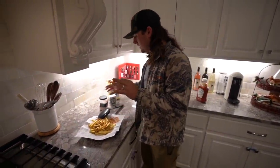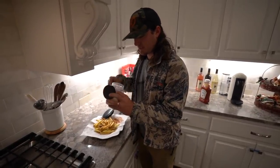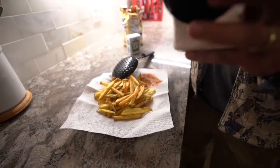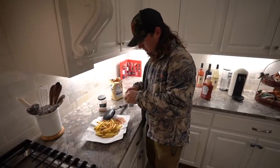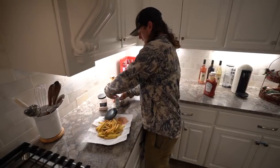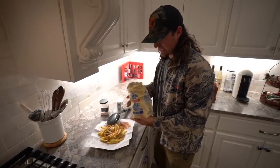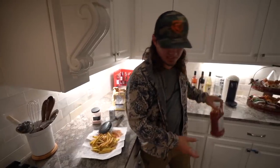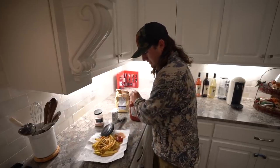The meat's all chopped up — putting it in the bag to shake it up so it's all battered, then drop it into the grease. The fries are done. I'm going to show you how we season our fries around here. We already ate one batch while I was cooking. Take some pink salt, give it a good dose of salt, some pepper — black pepper — and then some sugar. Just like that. Those are the best fries.